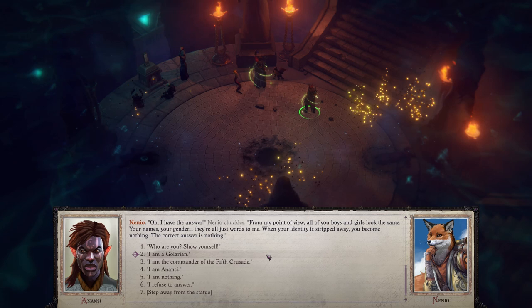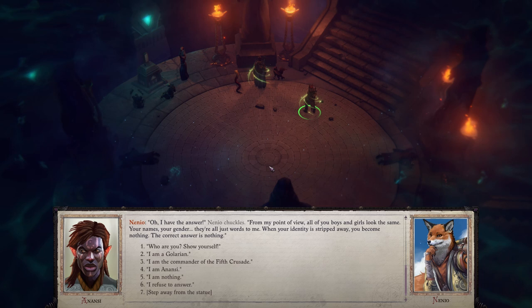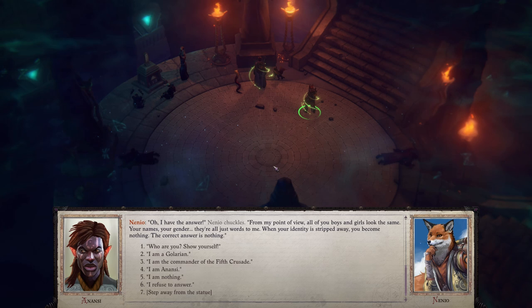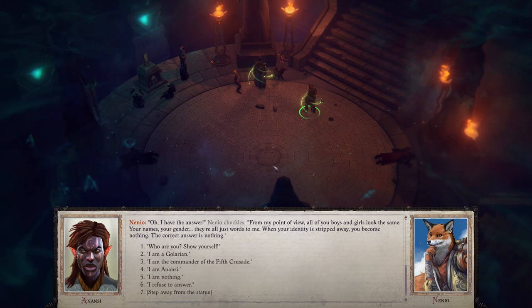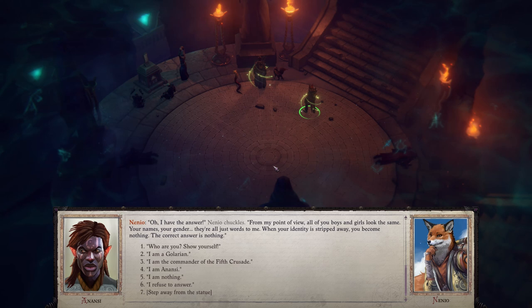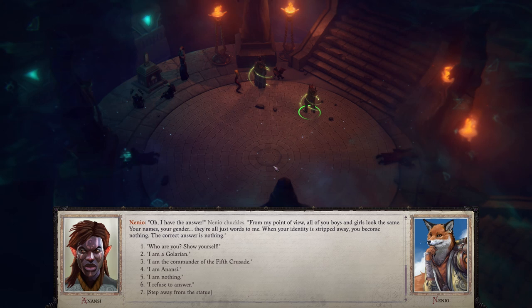Now, there is an achievement based upon the kind of conversation you have with the boss of this entire level. I have heard that the achievement is based around refusing to answer any of the questions. So that's what I'm going to do. But the actual correct answer that Nenio provides is, I am nothing. I'll put a note here on the screen if what I did actually works and I'm able to get the achievement by refusing to answer.